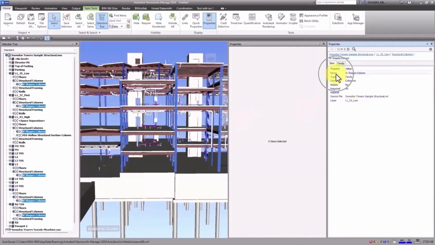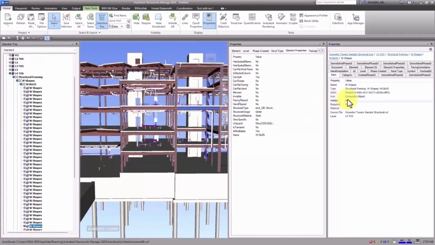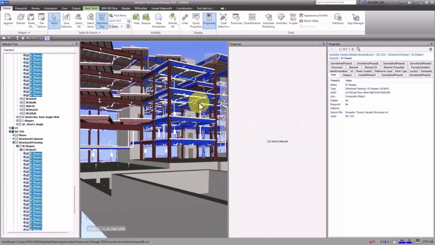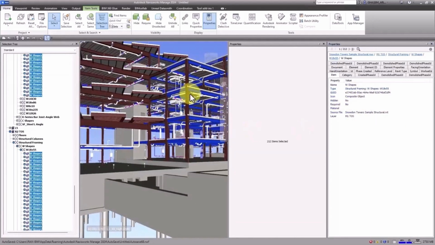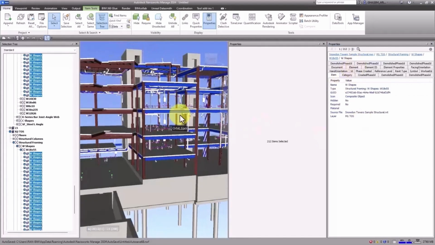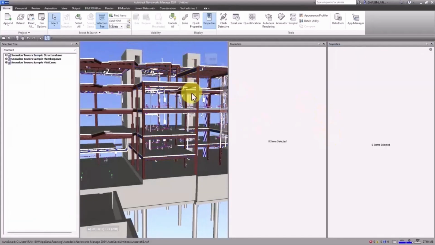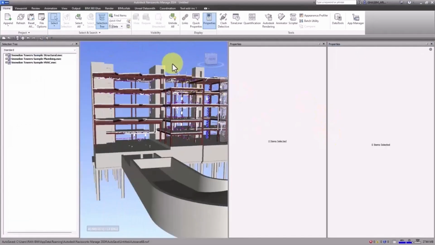I select this, and as you can see, other similars will be selected as well. I select this one, for example, then in type, find matching names. The matching types will be selected. So this is a professional plugin with many options.